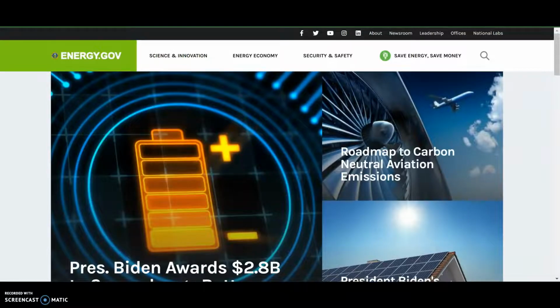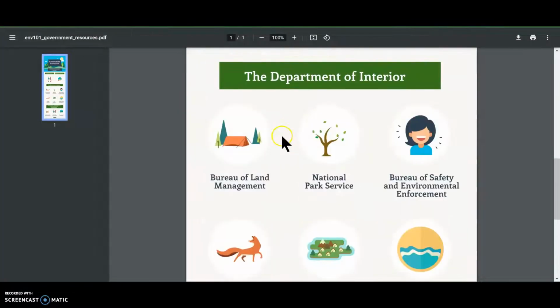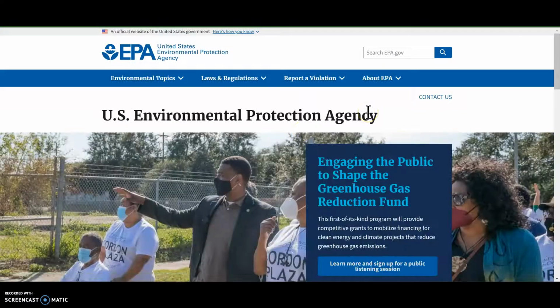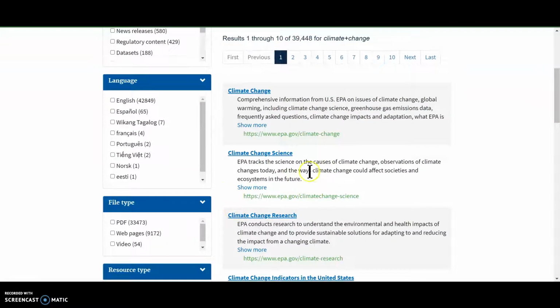Now, the other one that's really good is going to be the EPA, because they're the agency that's charged with protecting the environment. So if I search the same topic here, you'll see that there's all kinds of things to choose from.